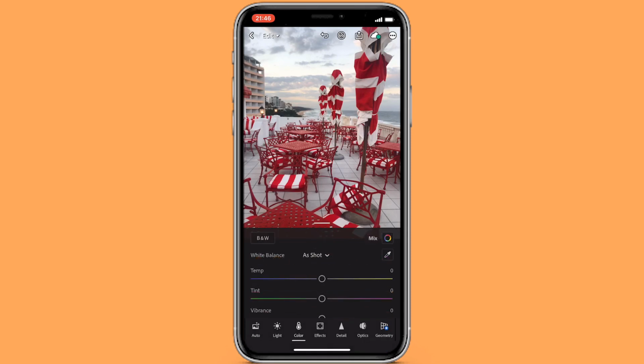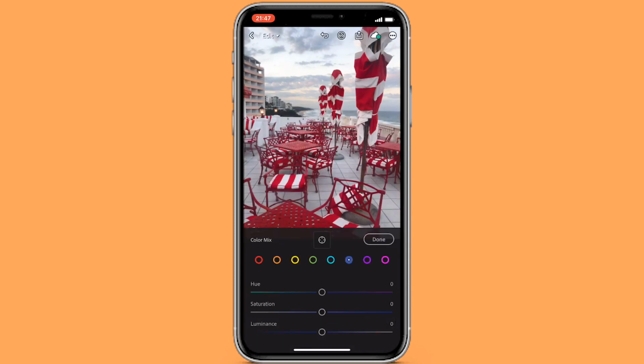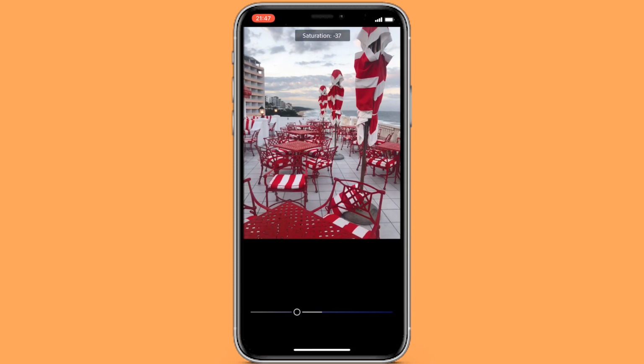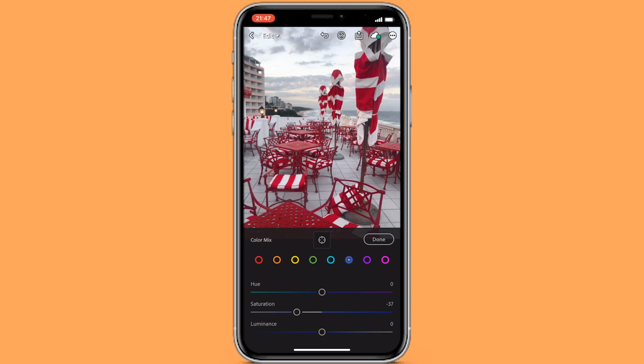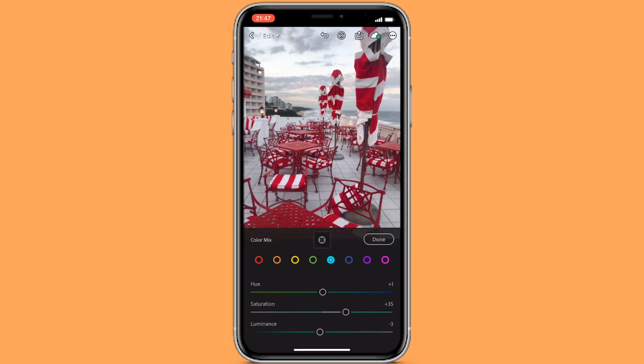There's a lot of blue in the picture, but I actually just want to drop the temperature just a little bit, then go back to the blues and drop it down a little bit to make it more crisp and white. I'm sure you saw that the chairs became a little bit whiter. The white became more vivid. And then I'm going to take the light blue and up it a little bit so that the sky has a little bit of color. Let me change the hue a bit, and the luminance up or down. Okay, that seems fine by me.